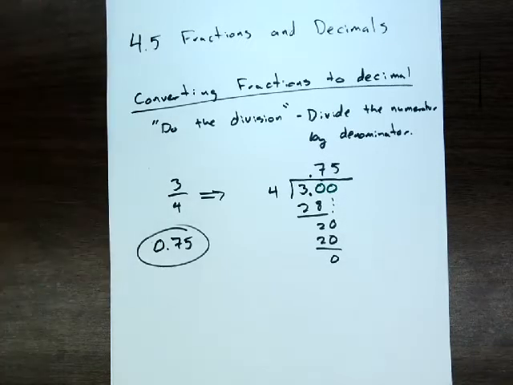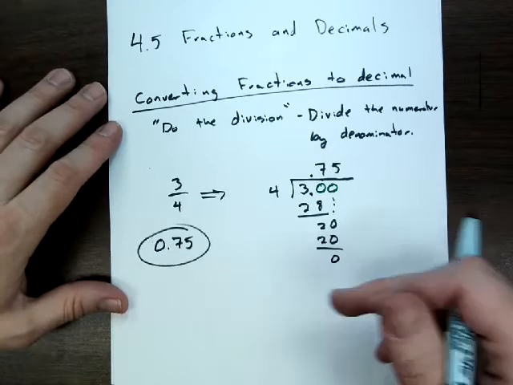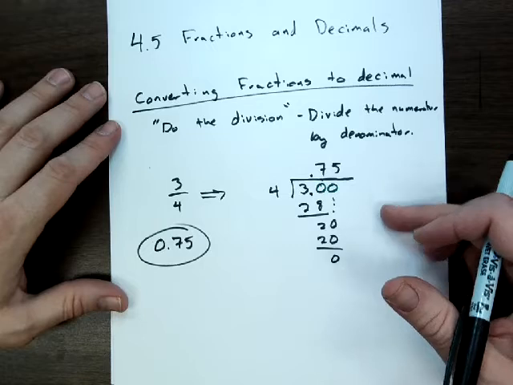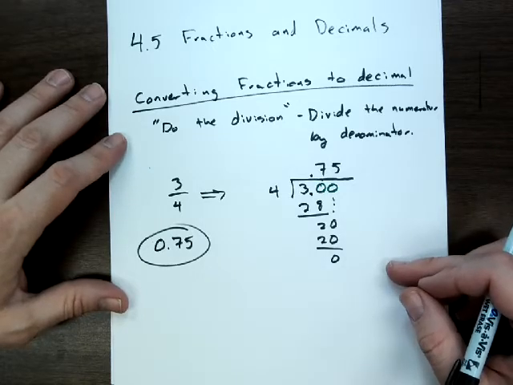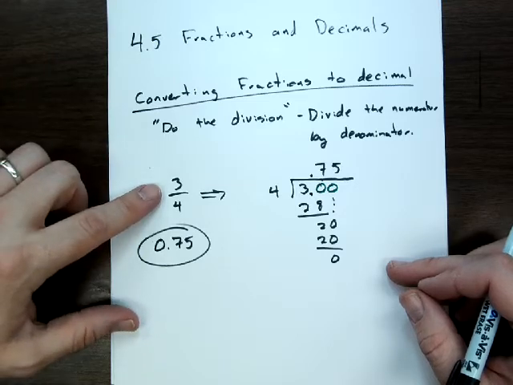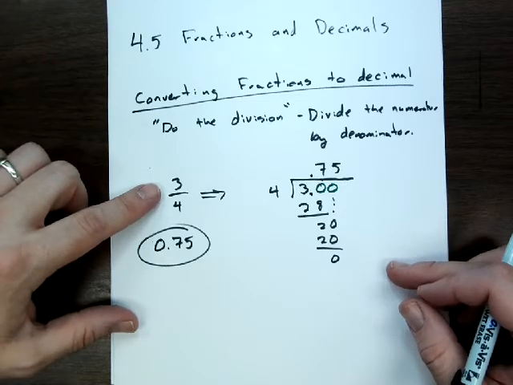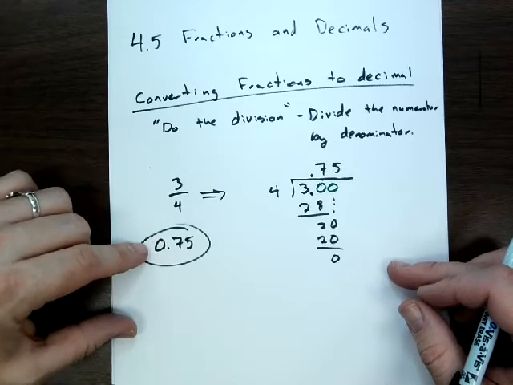Now, we're going to run into a couple different kinds of questions with these. First of all, this one is nice, and I chose this one because it's fairly familiar. And if you think about it, it would make sense. How much money is 3/4 in American currency? 3/4 is 75 cents, or 75 hundredths of a dollar.